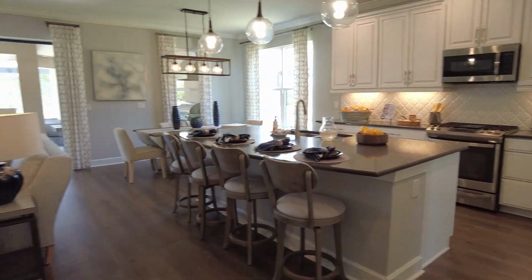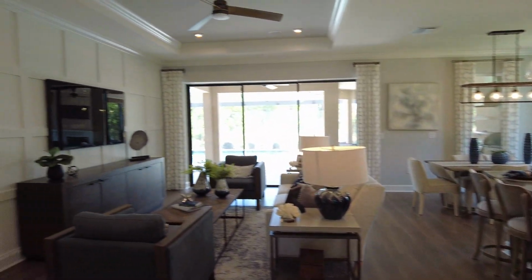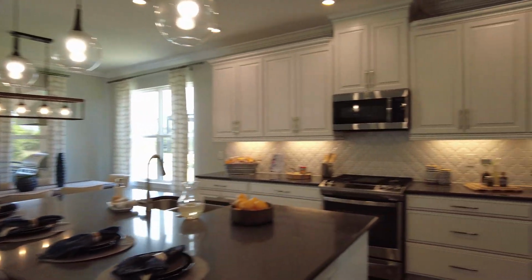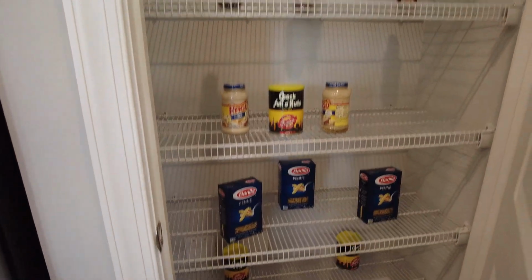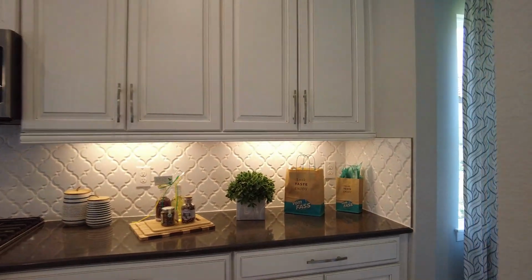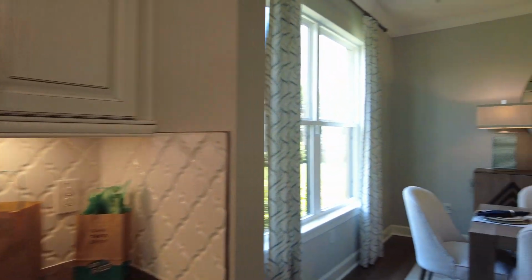So this is a gourmet kitchen option for about $12,000. To me, that's well worth the money. It doesn't make sense to make changes to your kitchen after the fact. It's not going to be exactly right, and it's probably going to cost you more than just having the builder do it. For me, the kitchen is the heart and soul of the home, so I would definitely want a nice looking spot. I would have preferred to see a little bit larger pantry in this kitchen, but it's functional.